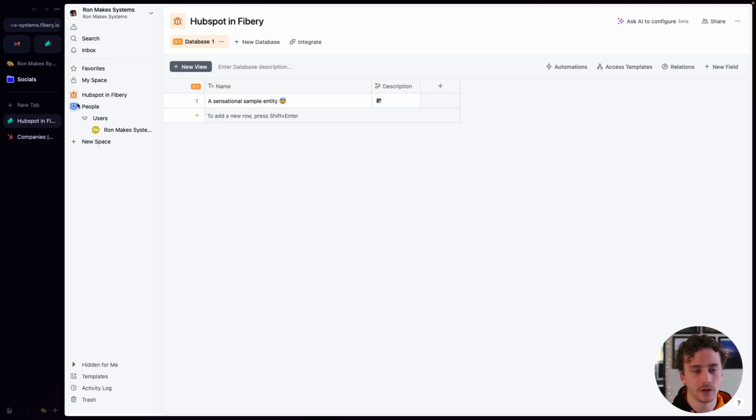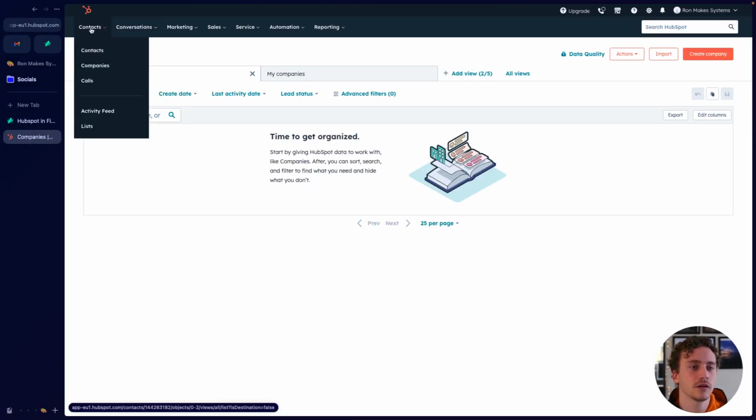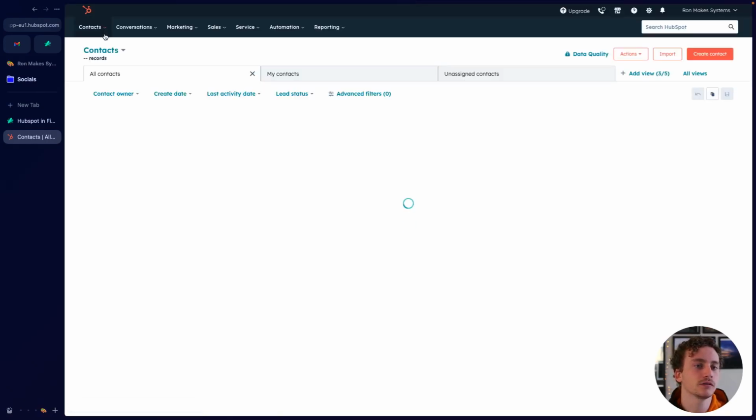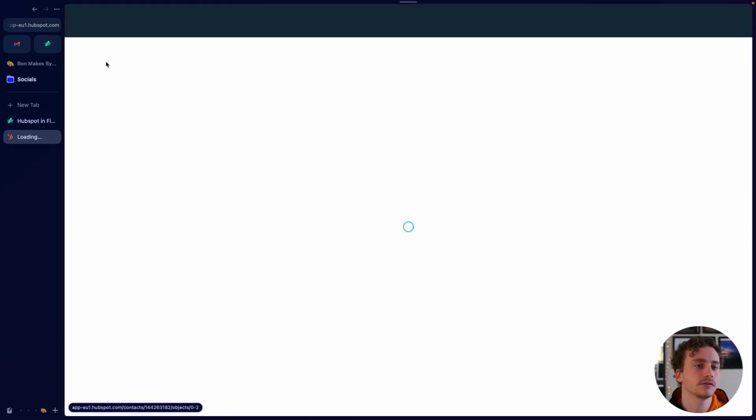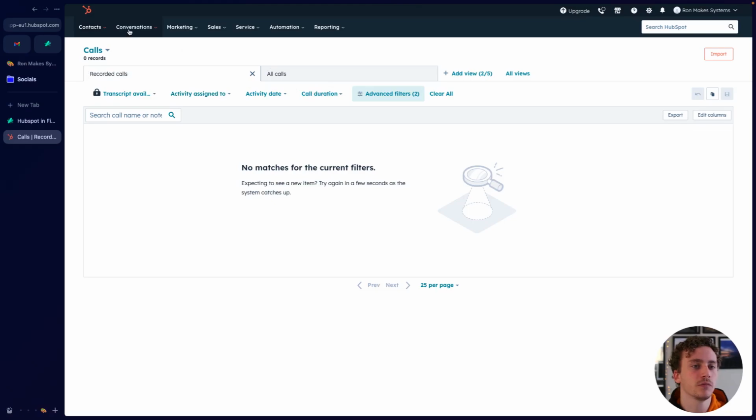First, if anyone doesn't know what HubSpot is, I'll give a little show. This is HubSpot. It's essentially a CRM, a customer relationship management tool, where you have your contacts, your companies, and then you can log calls that you have with people.